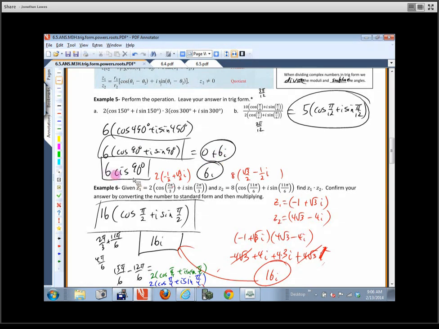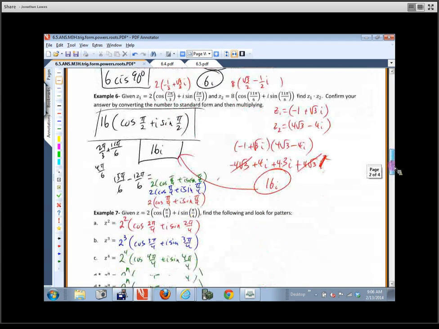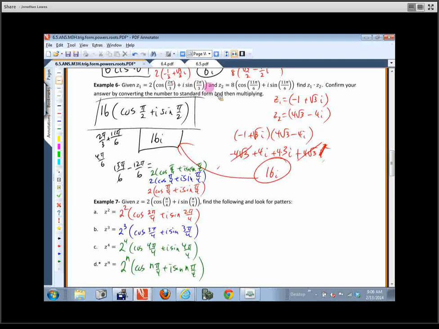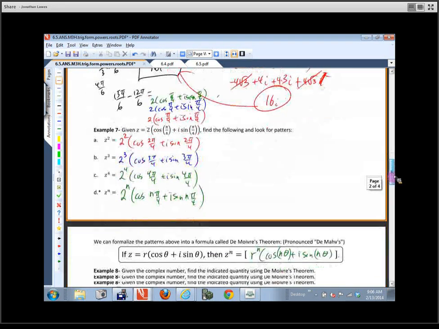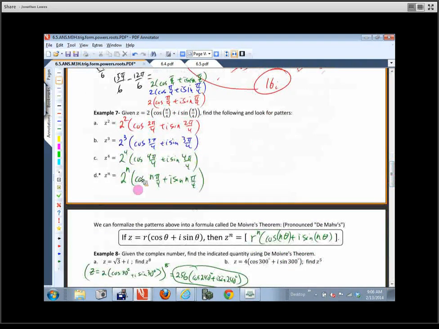And then there's that shorthand, that cis notation, if you want to think of it that way. If you want to use that, that's fine. Pardon me. I'd prefer you not use it all the time. I mean, make sure you do this some of the time. We did this problem right here where we multiplied the two of these together, and then we double checked that we got the same answer either way, whether we did it in standard form here or in trig form here.